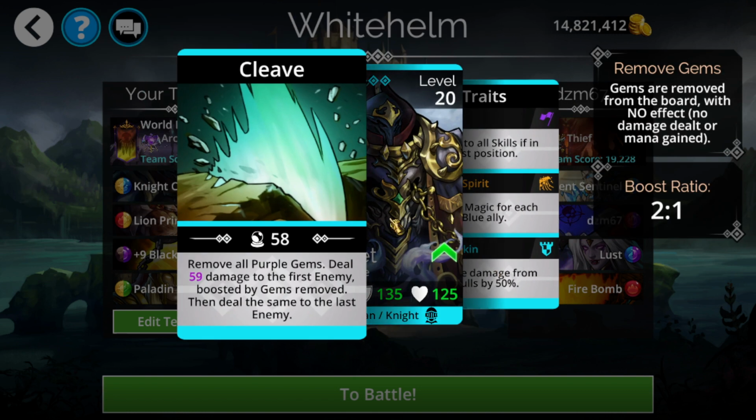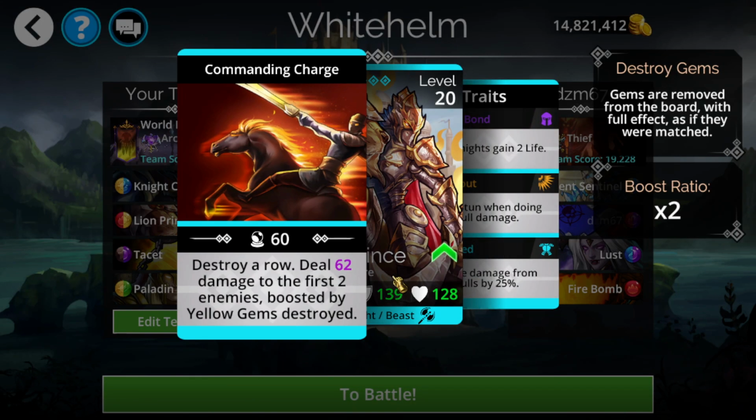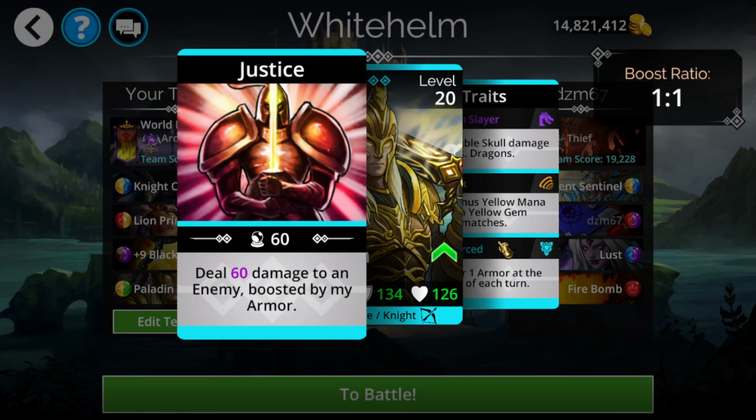One of the few things Night Coronet ends up getting used for, and it can do a bit of damage burst. Lion Prince is a little bit of board control while also having the double poke, except its pokes are to the first 2 rather than the first and last slot. And then Paladin once again for the yellow link, and for that little bit of extra mana accumulation.